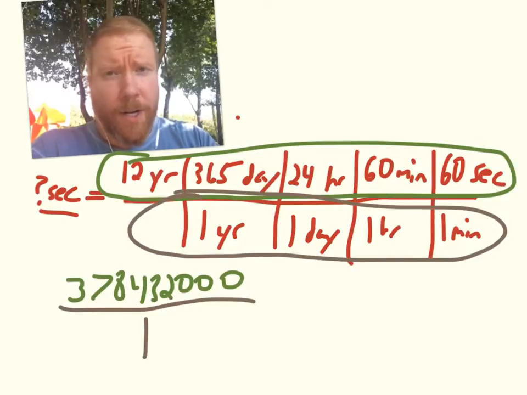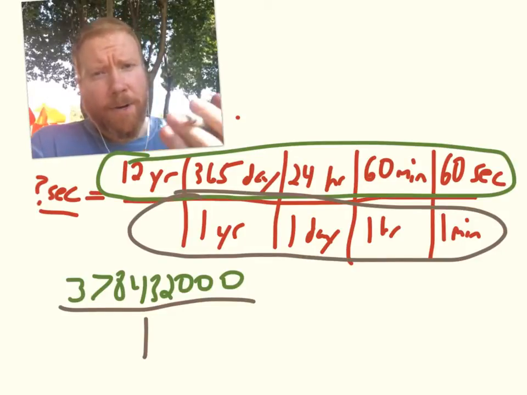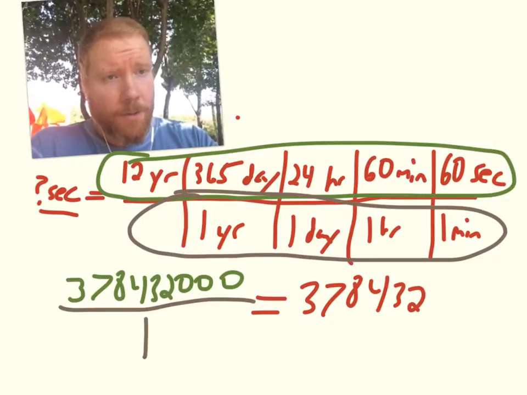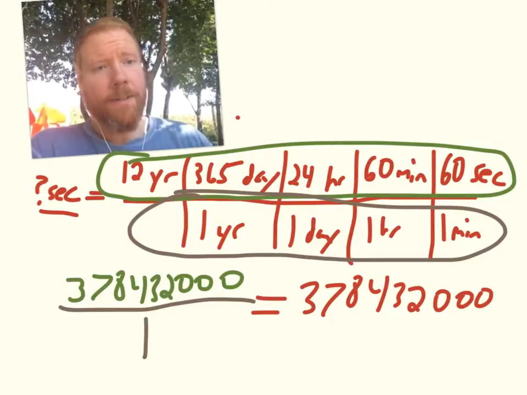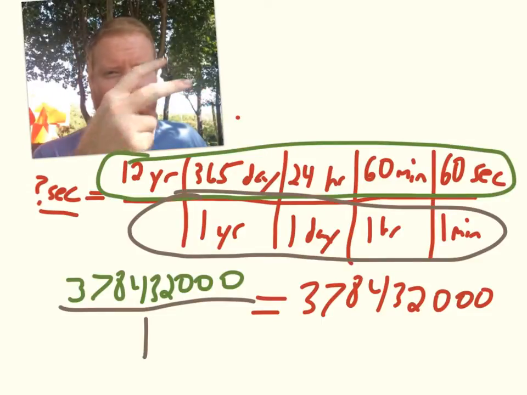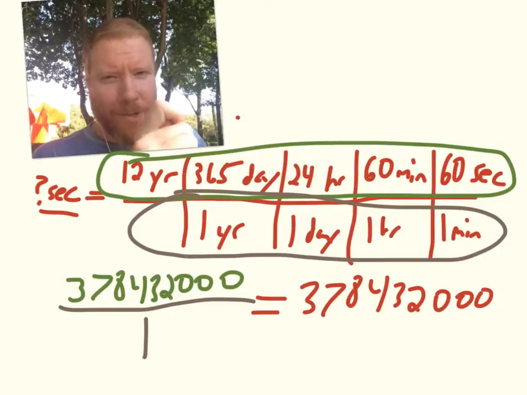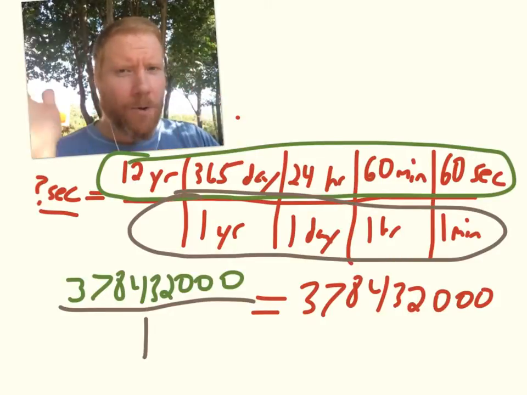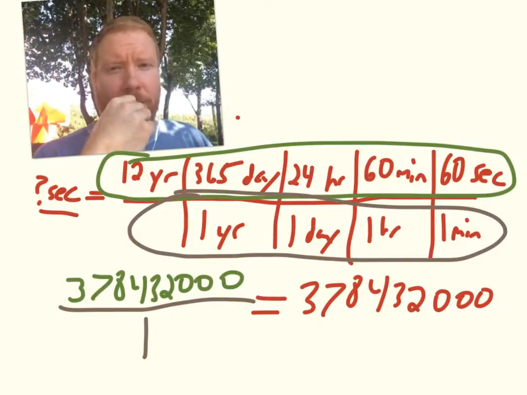378,432,000 divided by 1. And of course, anything divided by 1 is the same number, so this just simplifies to the same number, 378,432,000. Now, that is a number. But in chemistry, that's not an answer, because it's missing two things. And we're going to do this on every single number you give me this year. It needs to have the right units, which is why we did this whole crazy thing to get the right units, and the right number of sig figs.